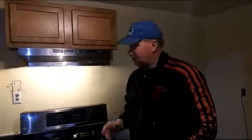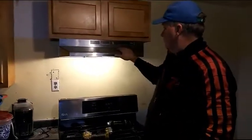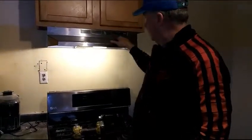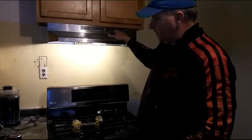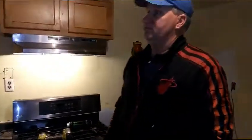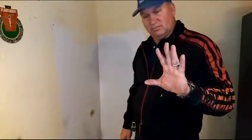So the wiring is in there, the cover's back on, lights on, fans on, and we just got to clean up the dust, and there's that project. We're on to another project next. Great big adventure. We have a little bit of a dilemma, but they want to move this cabinet that's here.